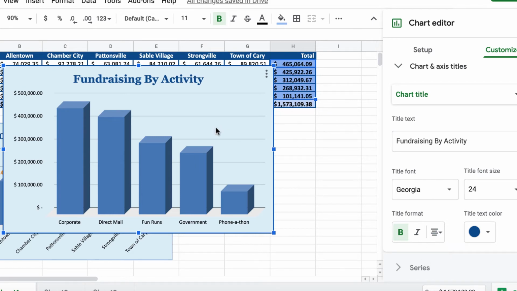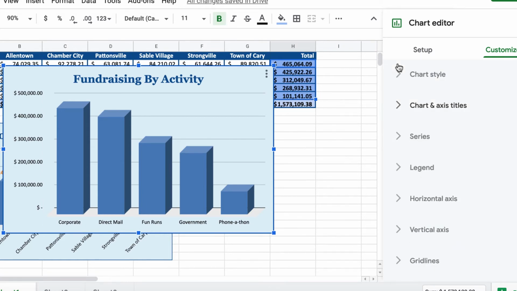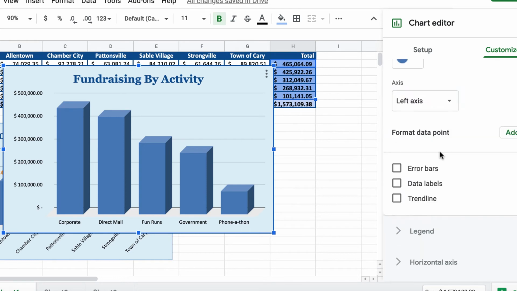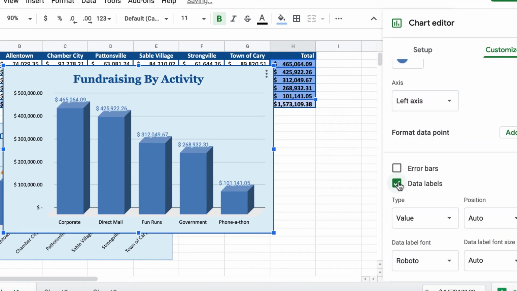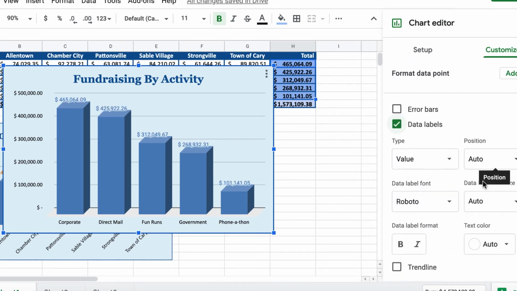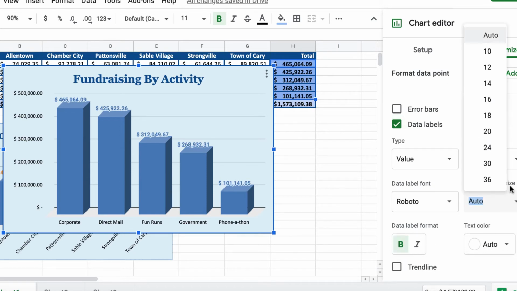And the only thing I would need, now again, if you put axis titles, you could put activities down here, fundraising activities. But this is money, so I'm not sure if you really need those. But I am going to put data labels in, and if you remember, that's under series. They have a little check for data labels, and I'm just going to make them bold and a little bit bigger. I think I made them like 12 point or something, and I'll leave them 12 because I'm going to make it a little bit smaller.